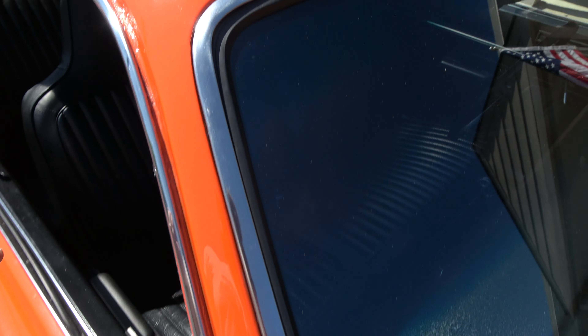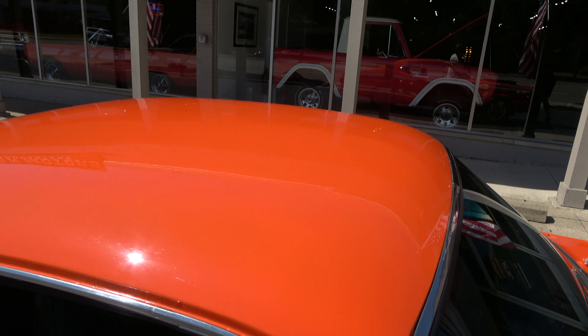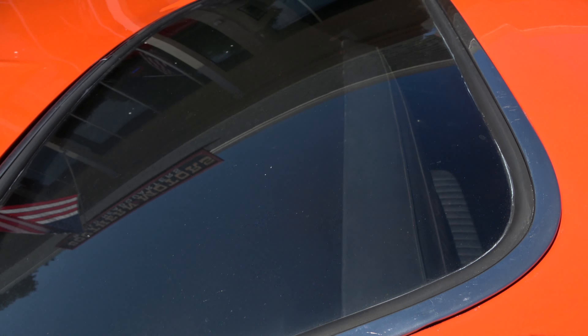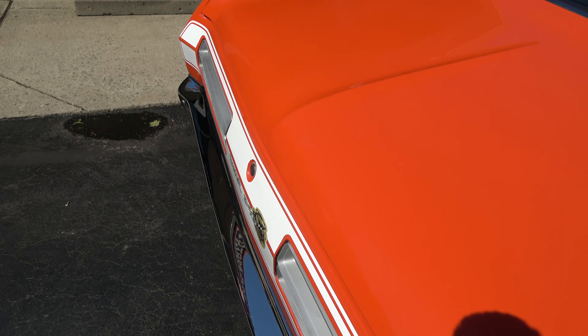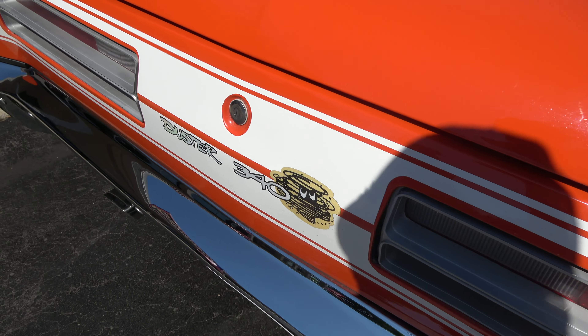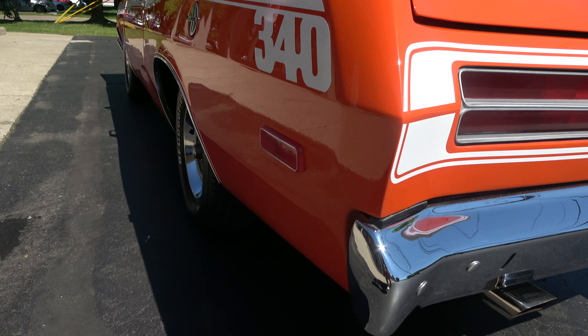I like that 340 call-out on the hood. It's got air. Pop-out rear windows. There's a little touch-up mark there — as you go around it you can pick at it a little bit, but it's still very, very nice. Straight down the sides, this color just jumps off this car.